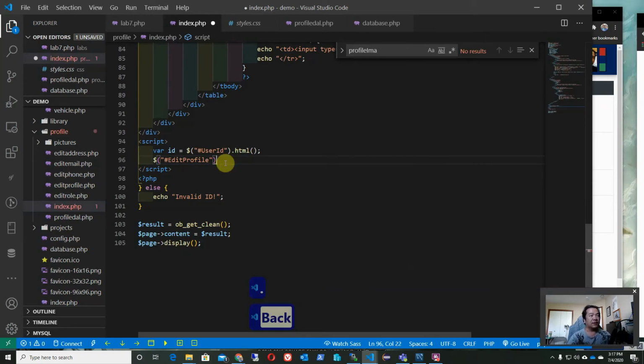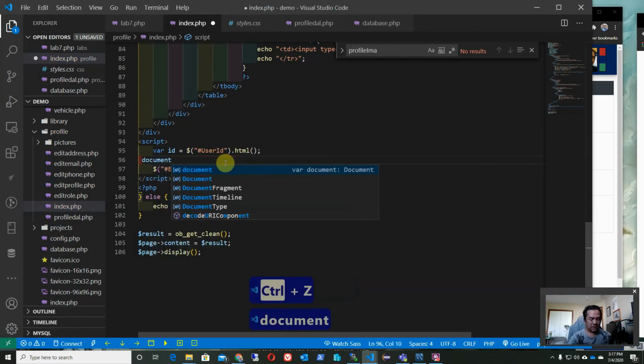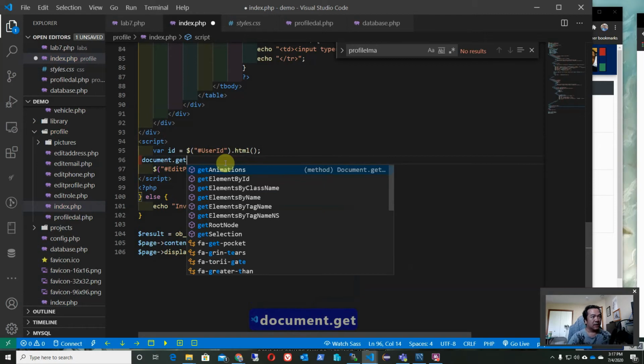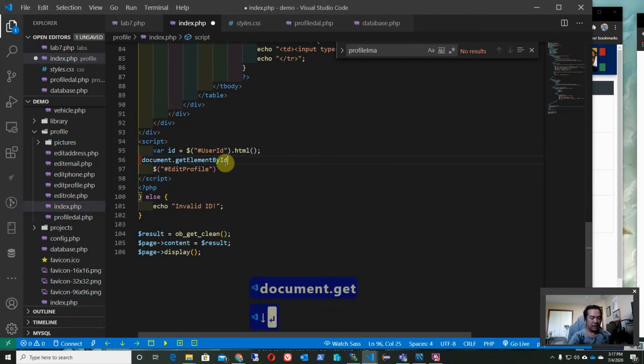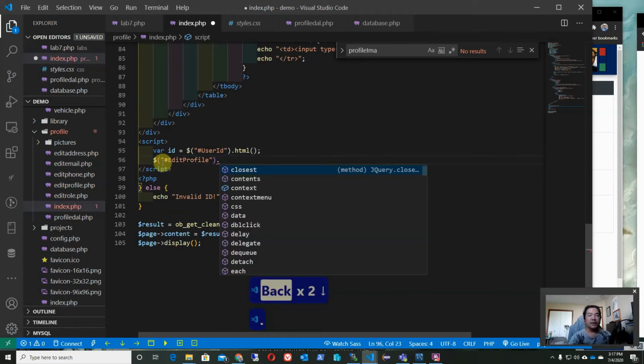This shorthand in jQuery is the same as document.getElementById, right? Just like that. And then you would put in the edit profile, right? But here in jQuery, you can access the element directly by just doing this. And then you just want to say click, right?